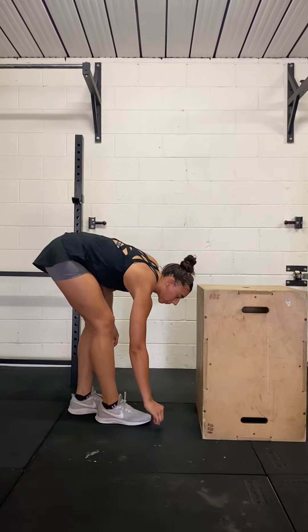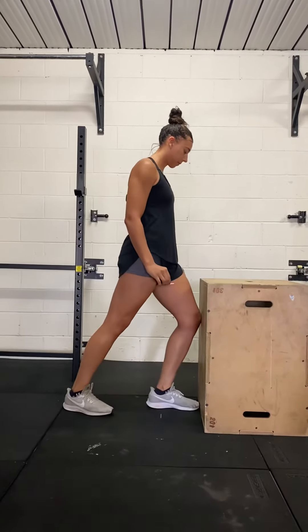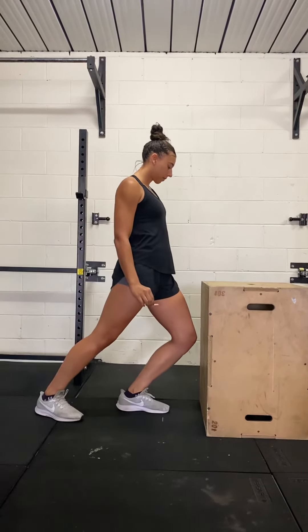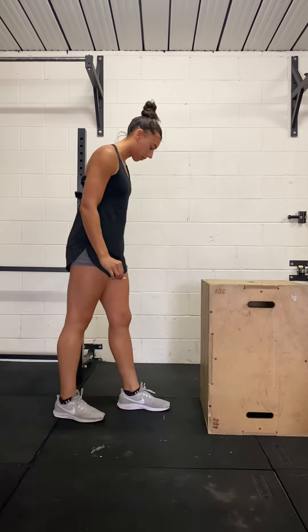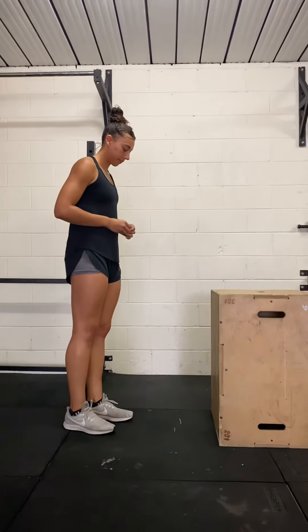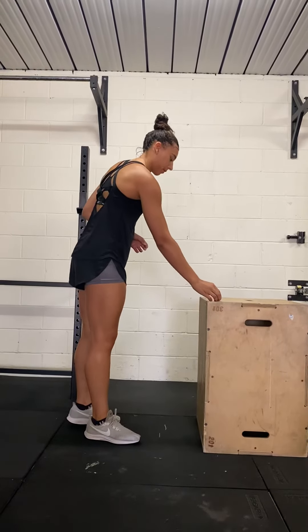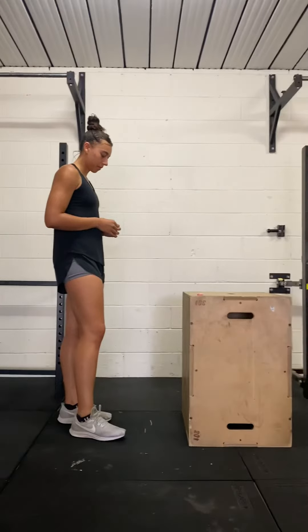Then she's going to try her other foot. So what we're looking for here — if you start at the same place — is ankle mobility, ideally having the same amount of range from left to right. It might be a little bit of difference on that one. Ideally with this test, you want at least 15 centimetres from the tip of your toe with your knee. If you're less than that, we might have to work on your ankle mobility.